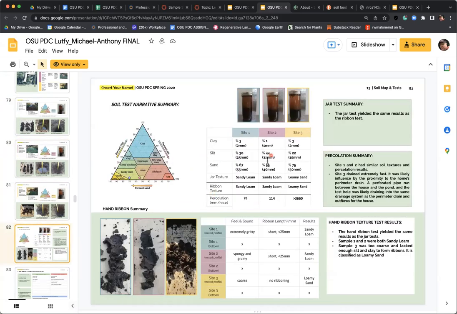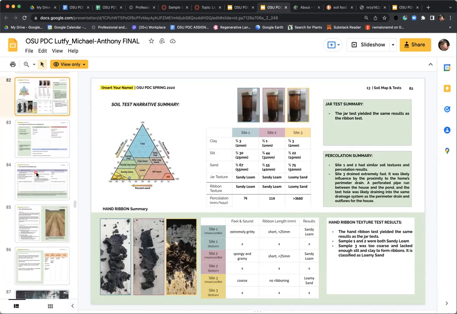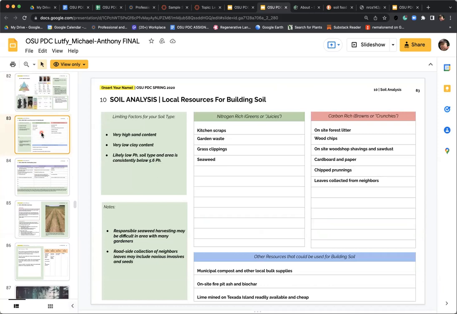And then here's a narrative, a little summary. That's nice to see all 3 together. And then we get into a little bit of analysis and comparison.